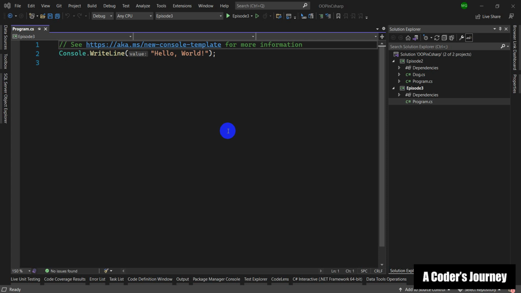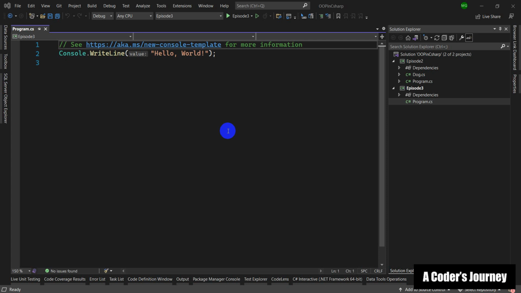This will help make these classes independent of each other, improve their testability, and let you change the implementation of these classes without affecting the other parts of the system, which is also very important.